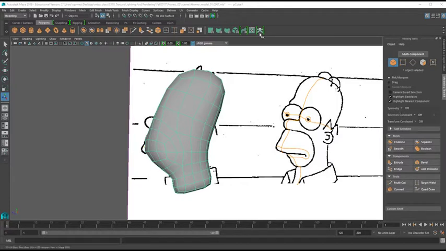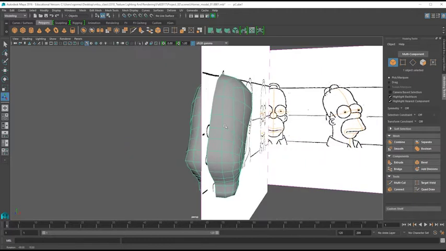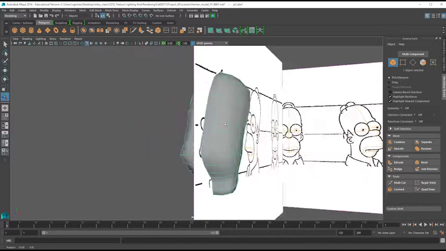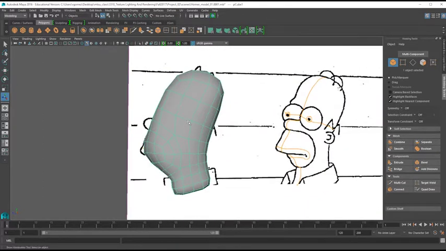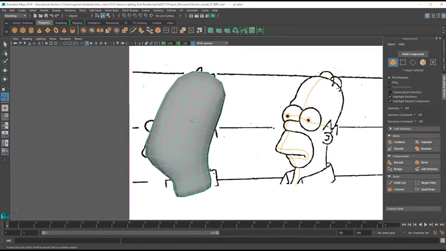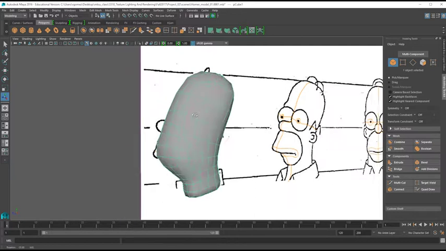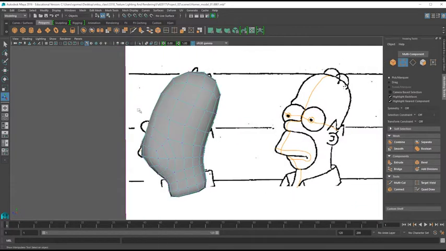So the smooth has generated some more definition in my model, and I don't want to add any more geometry after this point until I have a very clear shape that follows my design. So I'm going to start modifying it, and if I hit 3, I'm going to see the smooth version of it, which is close to version 1, and I'm just going to start modifying some of the vertices to get him a little bit more like my original model, or my design, better.